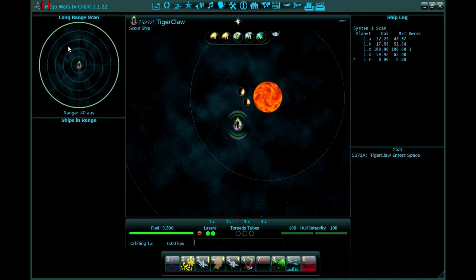You have a radar that's on this side. This shows you where ships are. You can click on the ship in the radar, and it'll target that ship. And it shows you all the ships that are in range. Right now there's not any ships in range. And on this side over here is the ship log. This will tell you about all the information coming from the server.